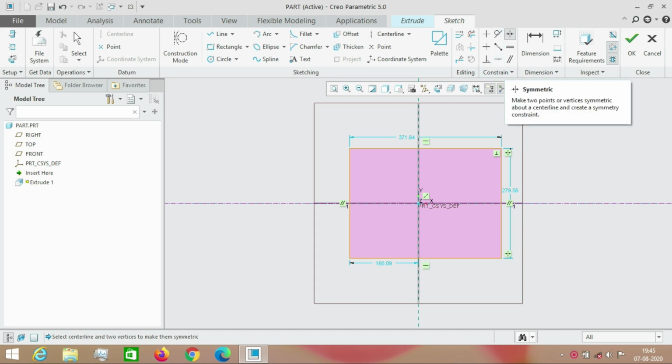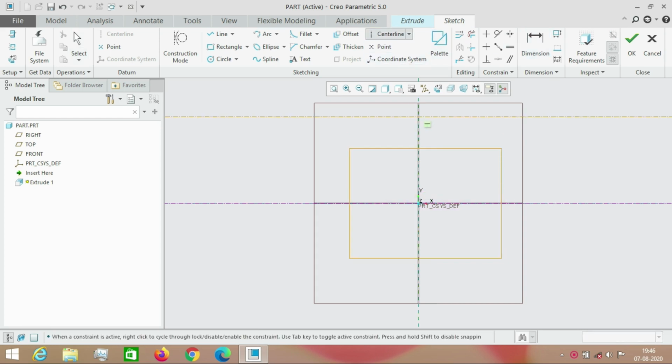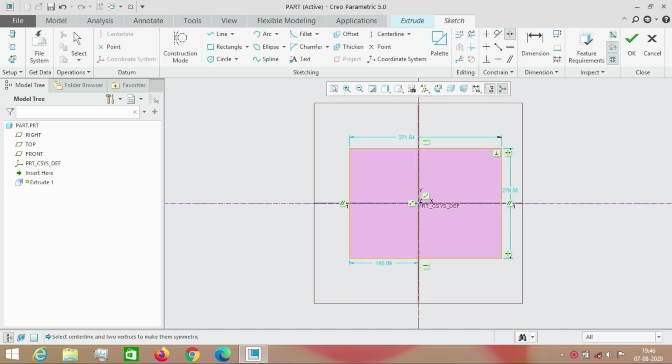Similarly, I will select that constraint one more time and press these two vertices here. Sorry, it has not been applied. First we have to draw the center line. Right, the center line is drawn, then go for symmetric, and there you are.